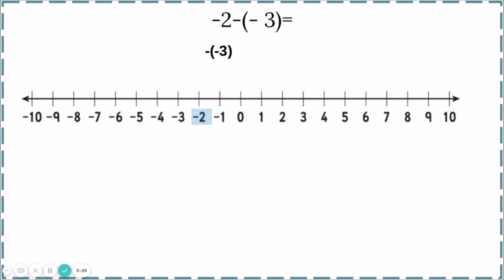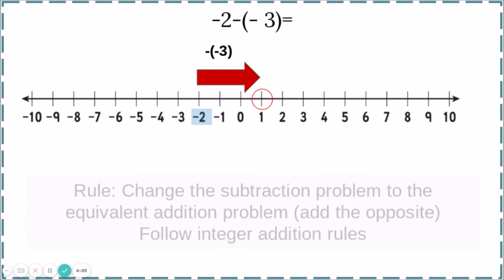I also know that subtraction is the inverse or opposite of addition. If I was adding -3, I would move or have a decrease to the left. But because I am subtracting a -3, I'm doing the opposite and moving to the right. I will move to the right 3 spaces and land at +1. Again, in this situation, I was taking away or removing 3 of the negatives, which landed me at a +1.